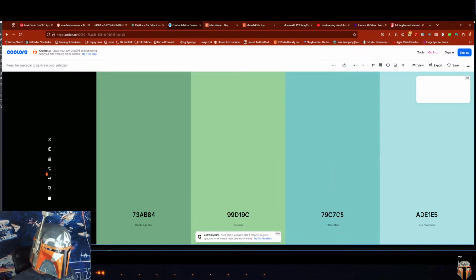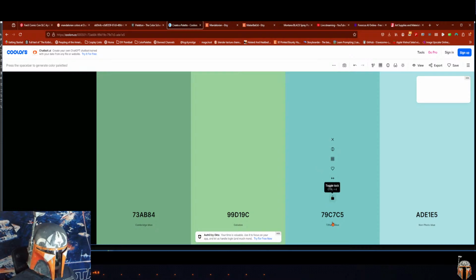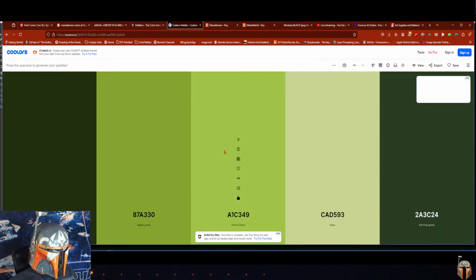So as you can see, we've got this really dark contrast color here. We've got a very bright color here that's very much like a sky blue or a light blue. But then we have these 3 other greens or colors where we've got kind of almost a teal, but it is pushing into green a little bit. And then we've got this celadon, and then we've got Cambridge blue. So it's saying that's a blue. That looks like a green to me. I don't know, but they work together. But if you don't like it, you just hit the space bar again.